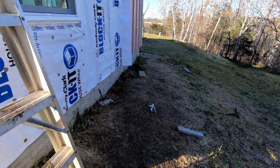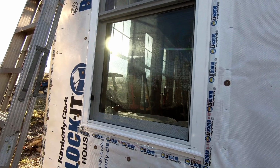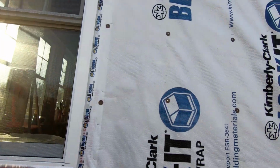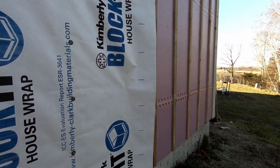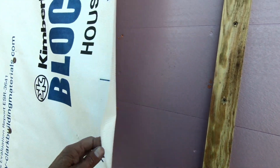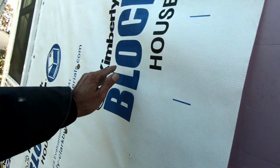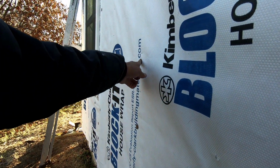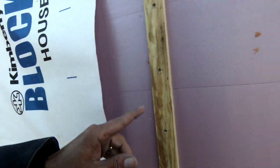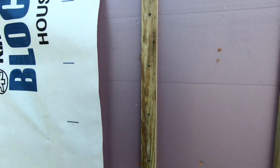That's it for today. Well, I really didn't think I was going to get anything done today, so this is twice as much as I expected. This right here is going to remain kind of loose like this because the next one will overlap it and be stapled and plastic capped right through both of them, and it will fit all the way to the corner, so the next one will be a lot easier.